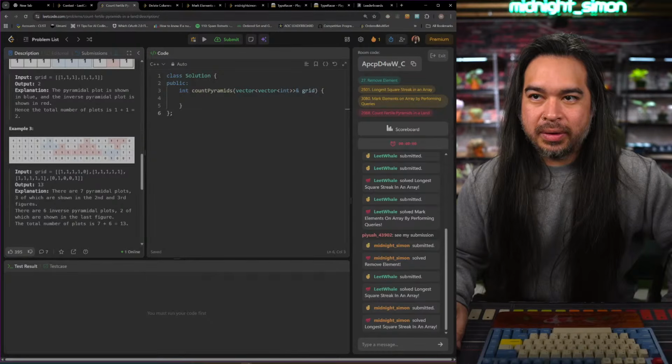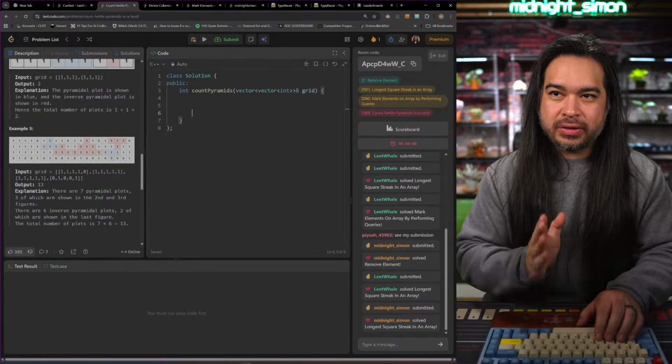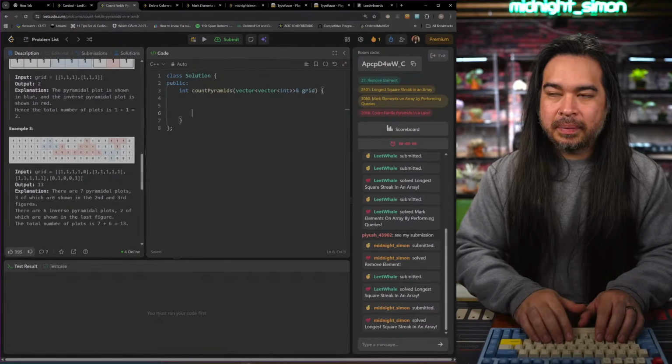Look down, 3, 3, 3. Alright, I'm gonna try something out, man. So first I'll just look for one type of pyramid, and then maybe we can write a similar algorithm to find the inverse pyramids.